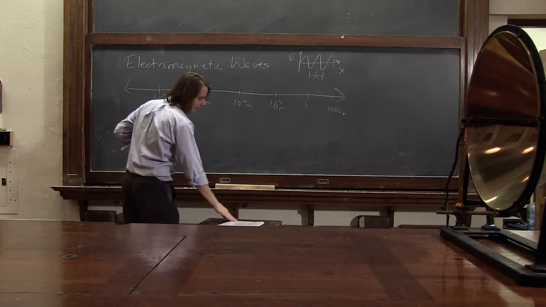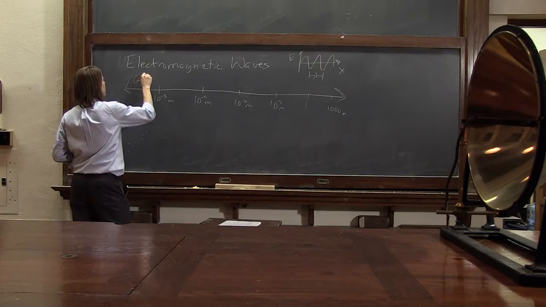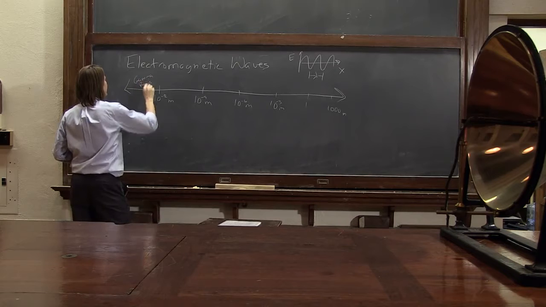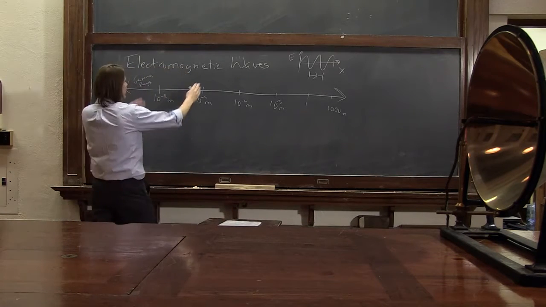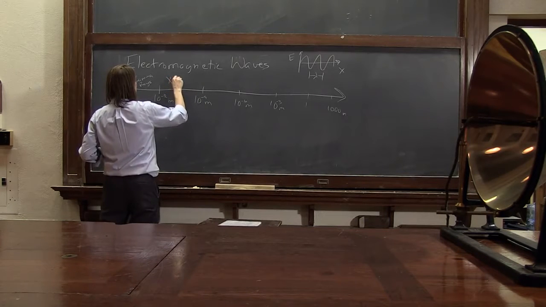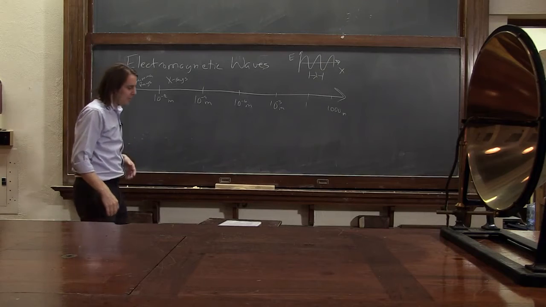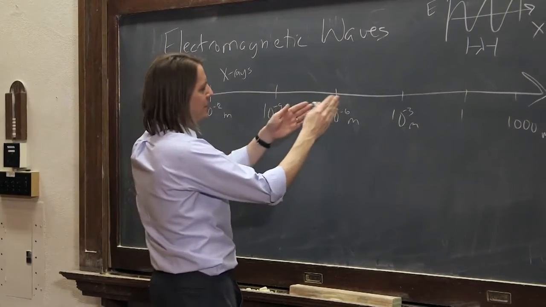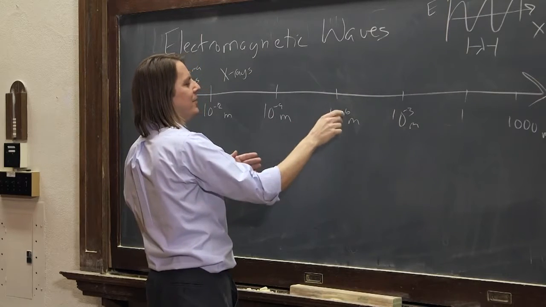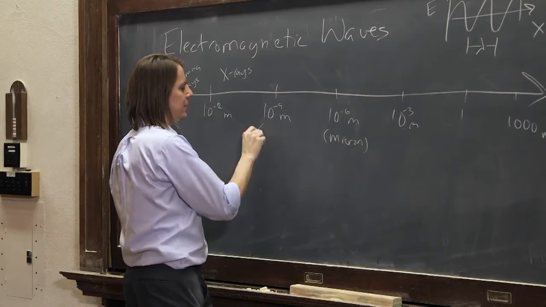They behave very differently. If you are at really short wavelengths, these are gamma rays that we see from space. Very high energy, if you think of them as particles. Between about a nanometer and here, these are X-rays. You can think of X-rays as waves, very, very short wavelength waves. In this range, up to maybe a half of a 10 to the minus 6, this is called a micron, and this is a nanometer.